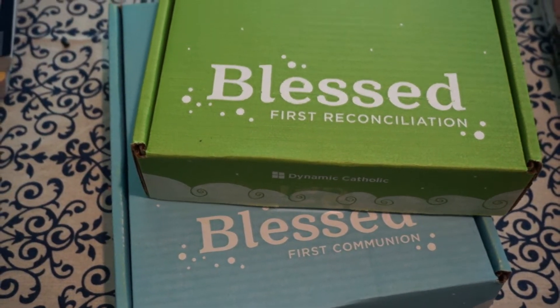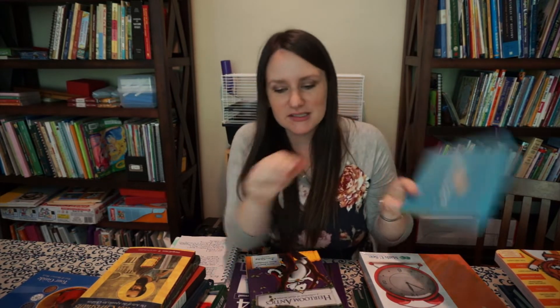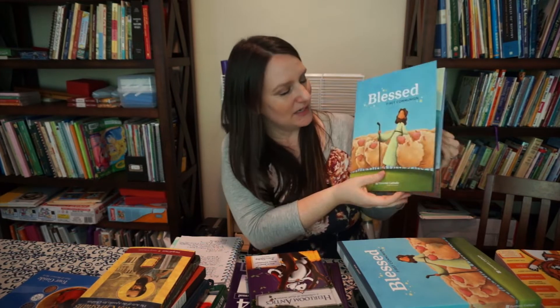I did talk to the people at my church and he will be doing his sacraments this year — first reconciliation and first communion in the spring. I found a really neat program through a friend put out by a group called Dynamic Catholic. It's called Blessed and it comes with a DVD that has cartoons that are so good — the kids really enjoyed them. It has a leader guide and a children's book you go through with your child, with places to write and quizzes. I probably won't have him write in the book so I can use it for my other kids down the line.